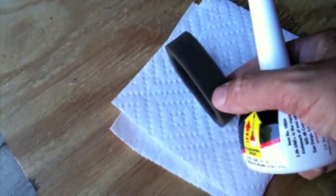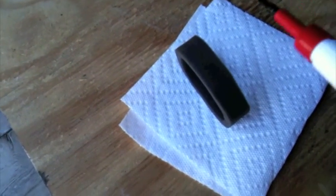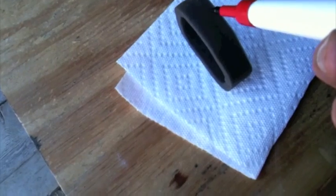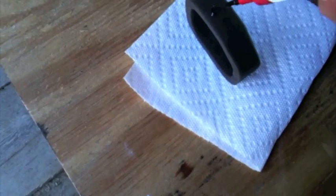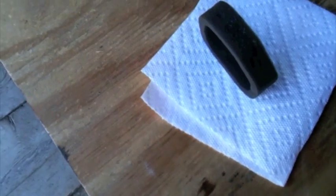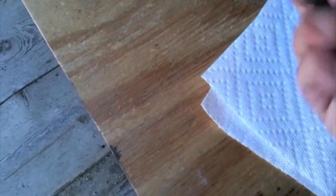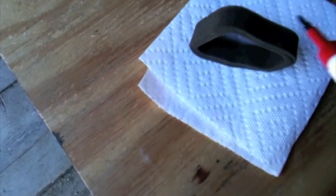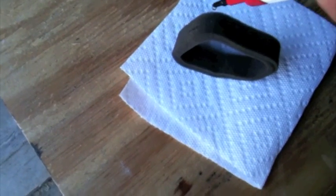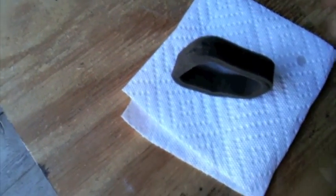Now, just apply a couple drops of oil to it, and you don't want to use motor oil, it's really too thick, so this is like 3-in-1, a lightweight oil. Just put a couple drops on it, and then work it through. Maybe a little more. Basically what the oil does is catch a little bit more of the dust particles. If I put too much, I'll just squeeze it out into the paper towel.